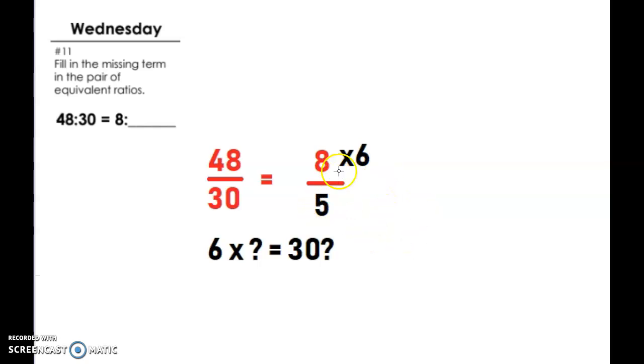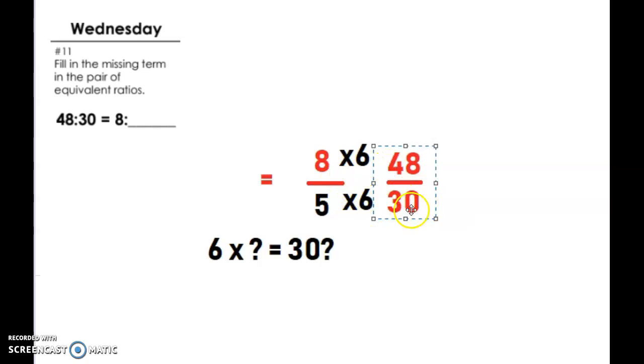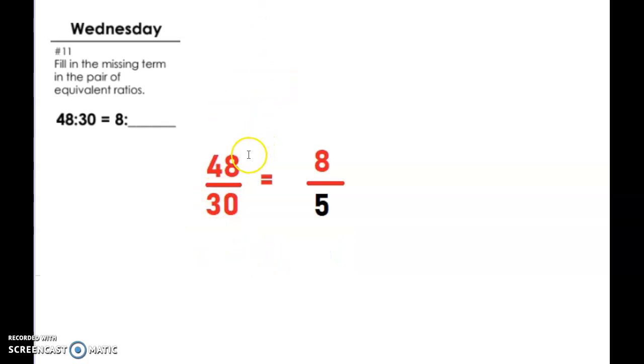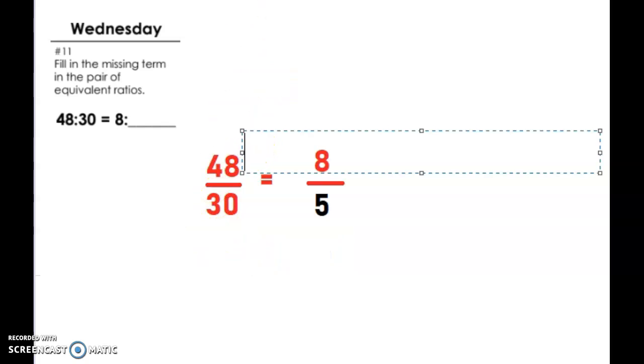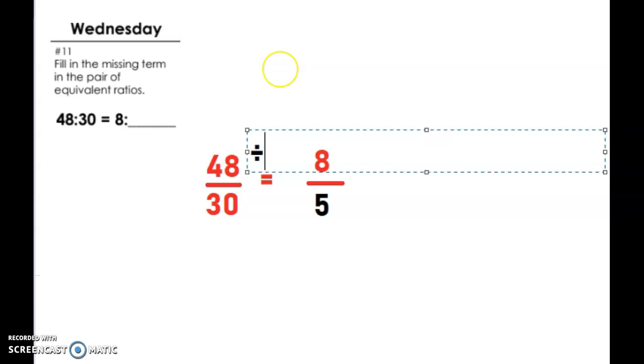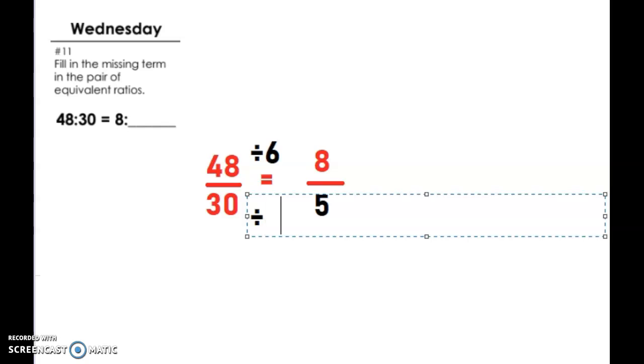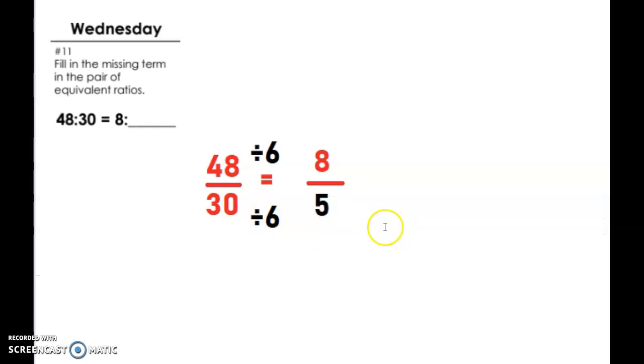And then another way to check is if I multiply this across. So 6 times 6 equals this number, right? See how it adds up? The other way I could have done it is I could have divided if I wanted to. Because the opposite of multiplying is dividing, right? So I can also do 48 divided by 6 equals 8, which means 30 divided by 6 equals 5, right? So that's my answer. The missing number is going to be 5, or the missing term.